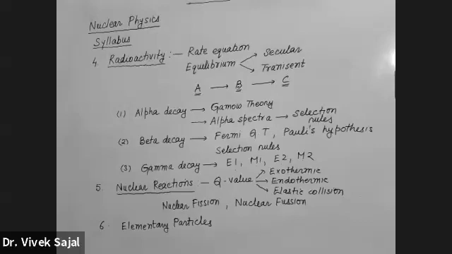So in general, what we do here, we discuss these 5 topics first, and we will discuss this 6th topic, elementary particles, later on when your exam is nearer. And the reason for this is very simple: this topic is very important. This topic is very simple, but here you have to remember many things. So it will be very helpful if we discuss this topic when your exam is close. So otherwise I will discuss all 5 topics here, and this elementary particle topic we will discuss separately later on. And the reason is it will be very helpful for you.